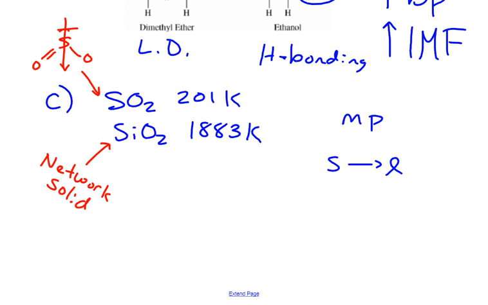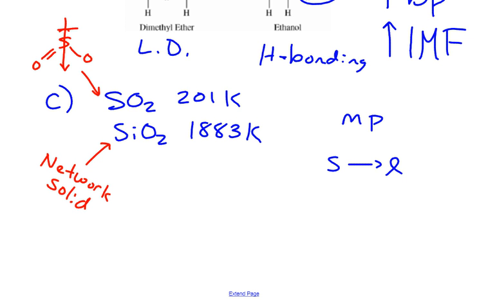Network solids are anything with, if you see silicon come up... They're not expecting you to come up with that from scratch. If it's this huge number, you'd be like, oh, silicon and carbons. But it's not just any carbon. It's not like CO2. It's one that can repeat. So usually like graphite, a diamond, and then this is called quartz. These are basically the ones you need to know. But they'll usually give you an extra clue. So if it's just some crazy number, network solid.